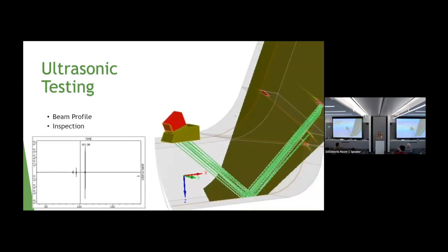So here, once you've identified the geometry of your sound in your part and your material, then you're going to add different flaws, right? Because you want to make sure that not only am I covering the area of interest with sound, but I also am going to be able to find the relevant flaws I need to find. And sometimes these flaws are very, very small, especially in aerospace industries, because they have a lot of decisions to make in terms of weight and integrity of the material. And so they have to figure out what kind of size flaws they need to be able to find in order to keep the people safe, right, as they go through space.